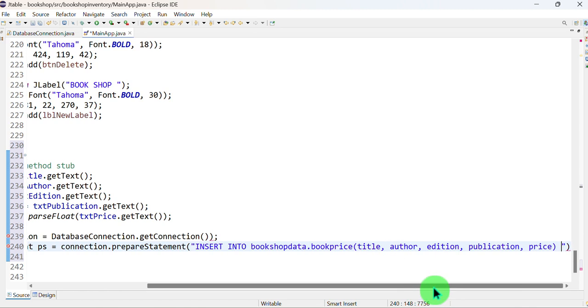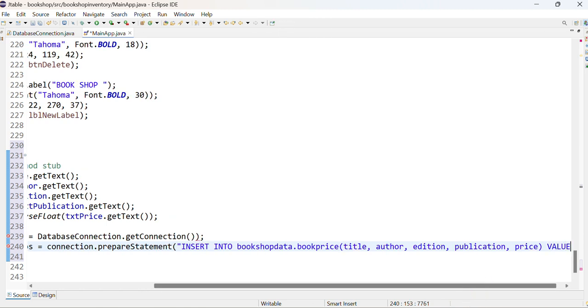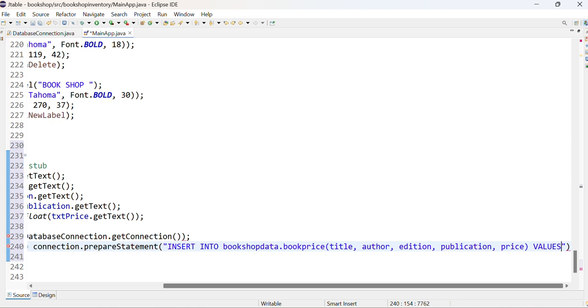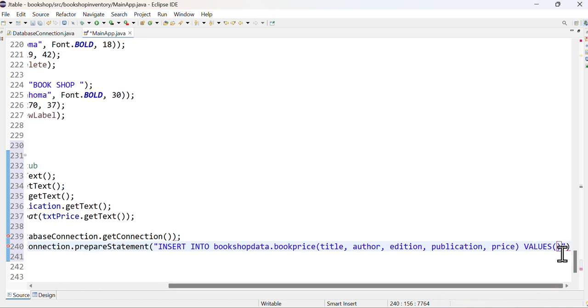That's why here it should be followed with the command values, and this is also the SQL syntax when you want to insert values. Since there are five fields, 1, 2, 3, 4, 5, we have to add question marks inside the parentheses.